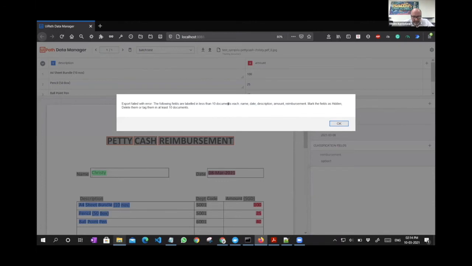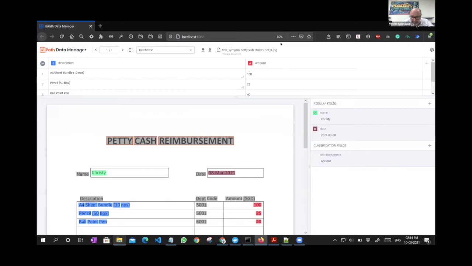Oh, okay, it requires more than 10, but we've already done this earlier. So we already have that pre-created. But this would, in essence, create a set of files, and we'll pass this to Dushi. He'll take it from there. Okay, so this is, in essence, the first step.